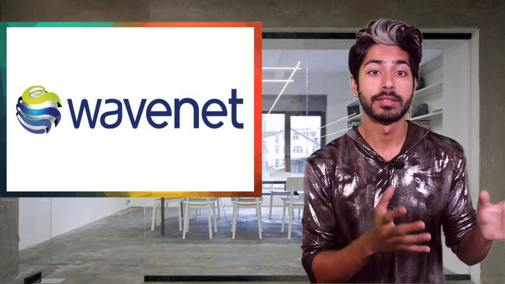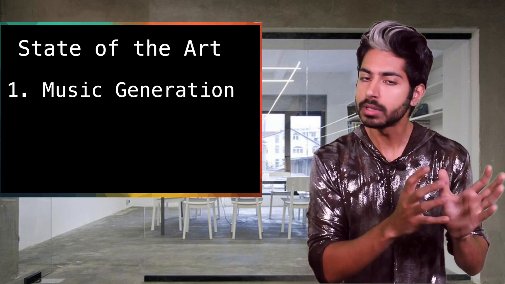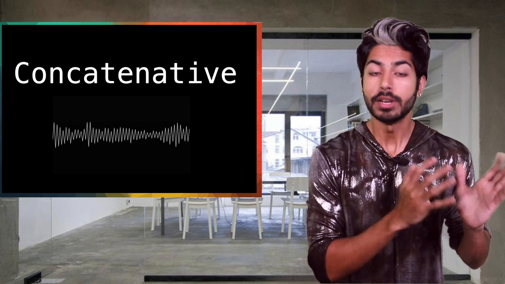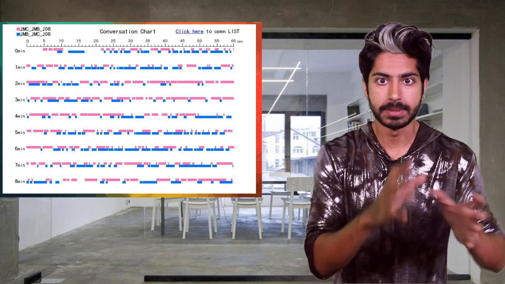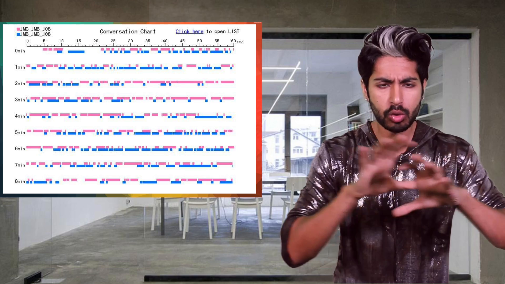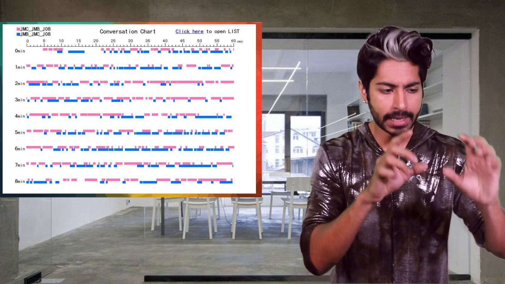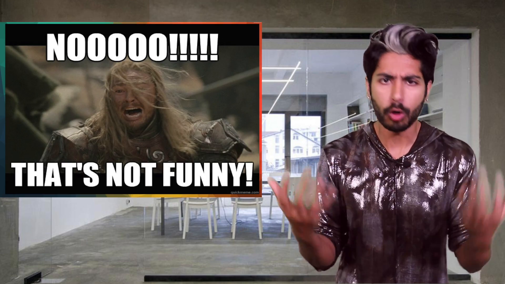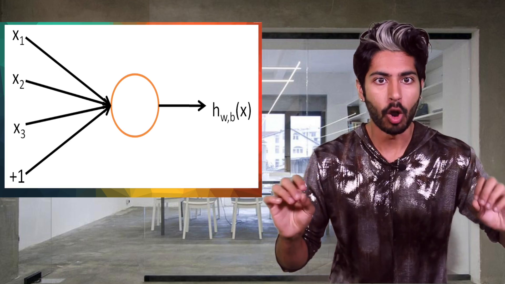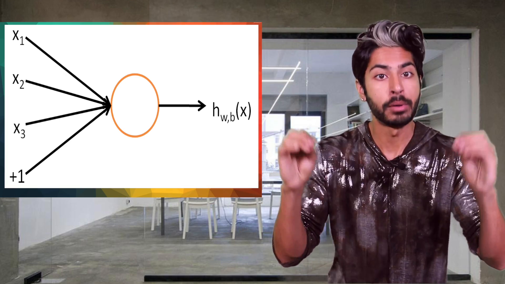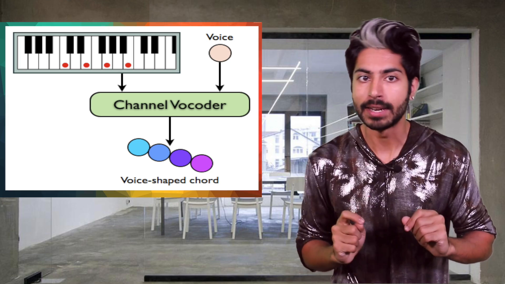DeepMind released a paper a few days ago called WaveNet, which is now the state of the art in both music generation and text-to-speech. Traditionally, audio generation models are concatenative — in order to generate speech from some text sample, it utilizes a huge database of speech fragments, picking a few and combining them to create a full sentence. Same for music. This works, but it's hard to incorporate things like emotion and natural sounds when the output is created by putting a bunch of static fragments together. Ideally, we could have audio generation that is parametric, where all the info required to generate audio is stored in the parameters of the model. That's what WaveNet is capable of.